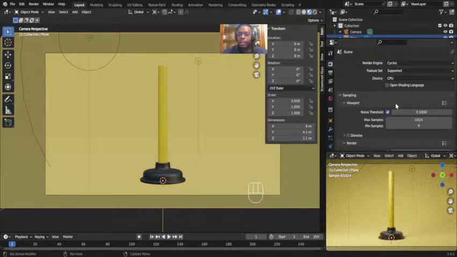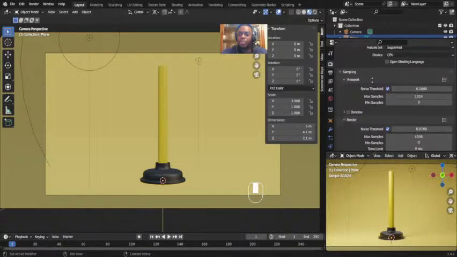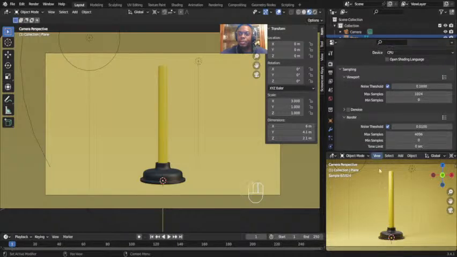But goodness gracious, the viewport is 1,000. That's this thing, and this, and when I finish this, I don't want it to be that much because that'll take forever. All right, so what I'm gonna do, I want you to be able to see it. It's not gonna be perfect, but I do want you to be able to see the render process go. So let me put 20 for that, and I'm gonna put 20 for here. The higher the number, the prettier it's gonna be. But I want you to be able to watch it when it's happening.